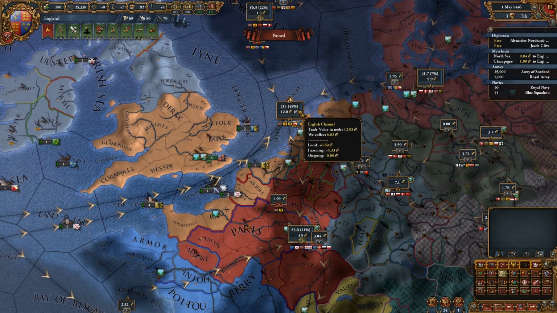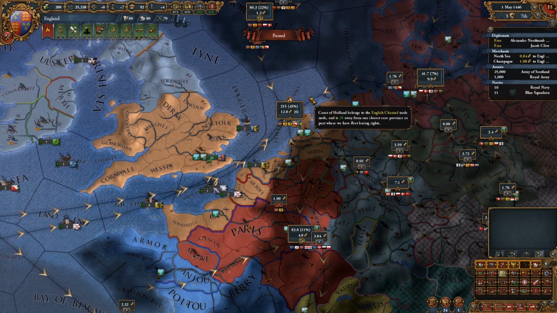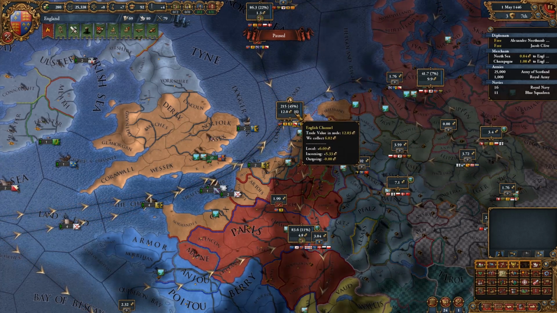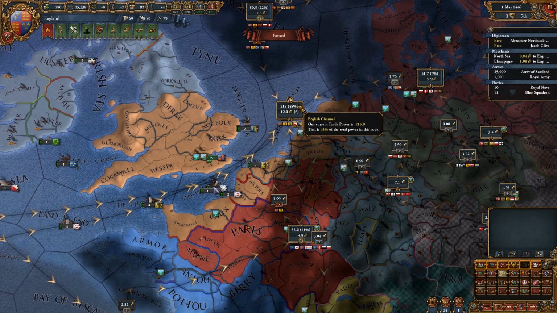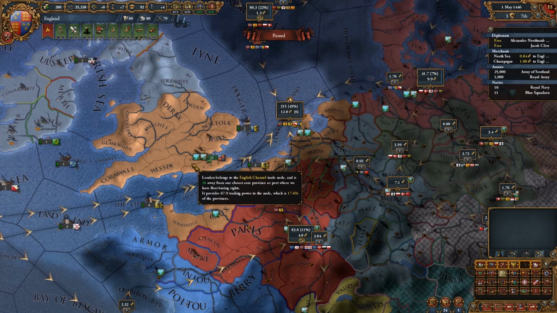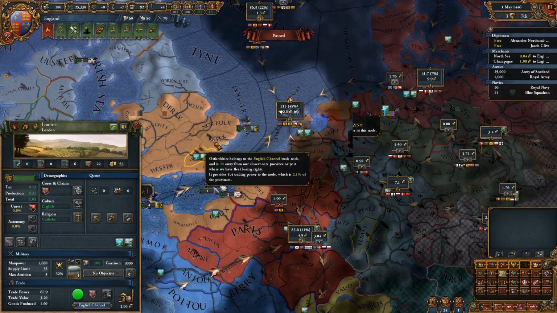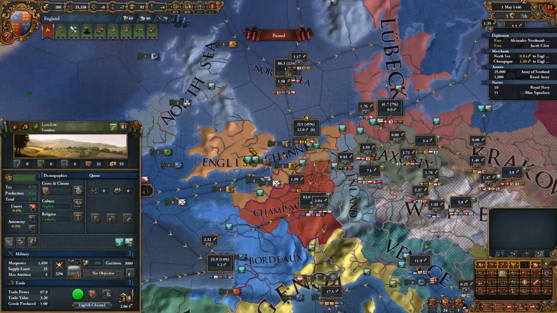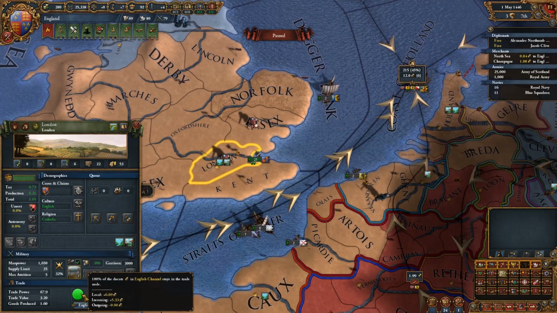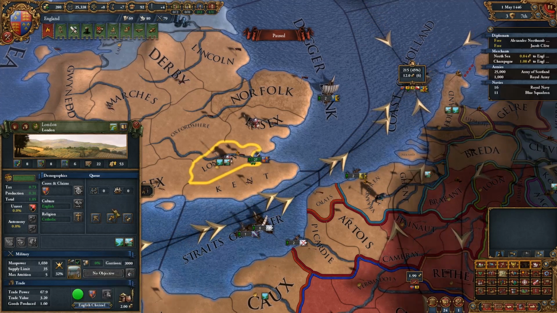So if we look at this trade node here, this is the English Channel trade node, and this is what's called an end node. Basically, all trade that goes into the English Channel stays in the English Channel. It is then collected by the people who have trade power here. None of it flows outwards. So if we click on London, for example, because London is in the English Channel trade node, which is this sort of orange colour here, if we look down here, you can see this little green pie chart, and it says 100% of the ducats in the English Channel stays in the trade node because none of it goes out.